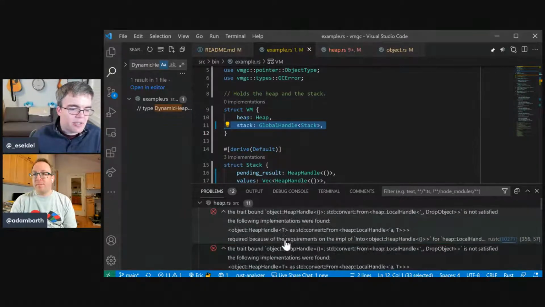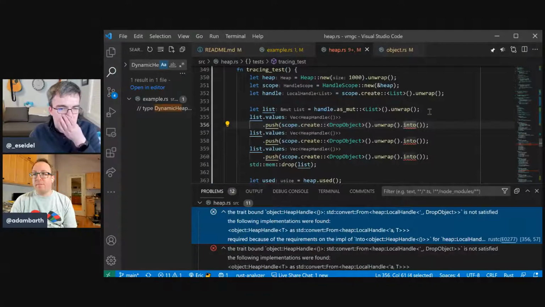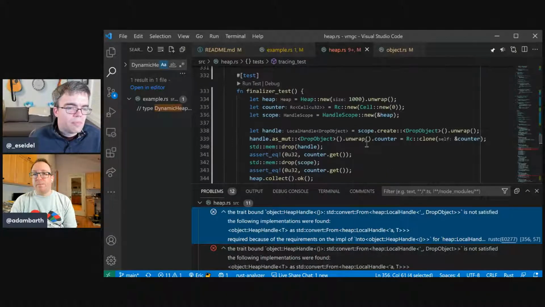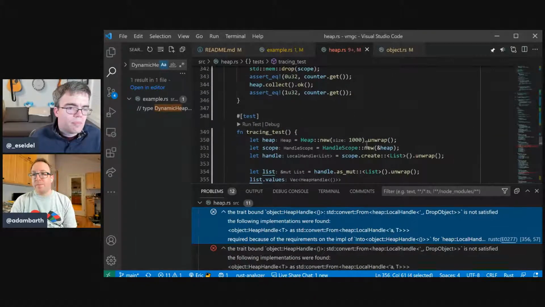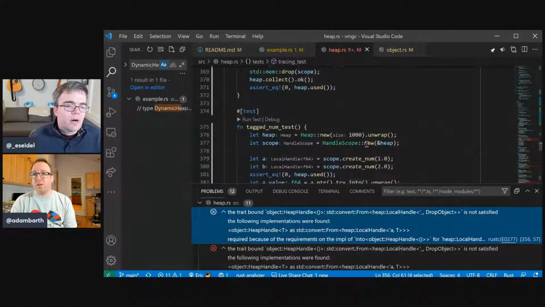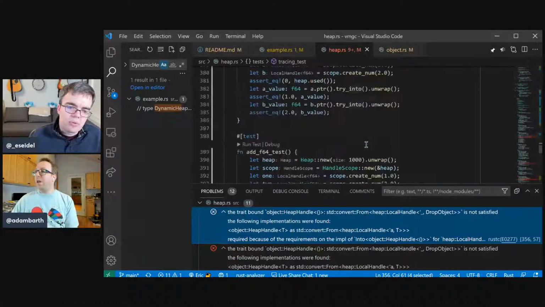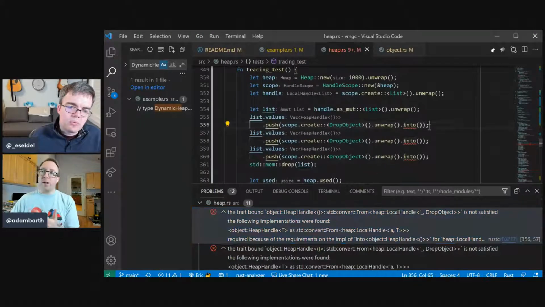I have no idea. Okay, so now we have to do these ones, right? The intos. We have to drop the types. Right. So I think maybe we should just add an erase method on each of our handle types. It just drops the type. On each of our handle types? Yeah, so you go back to local handle as an example.